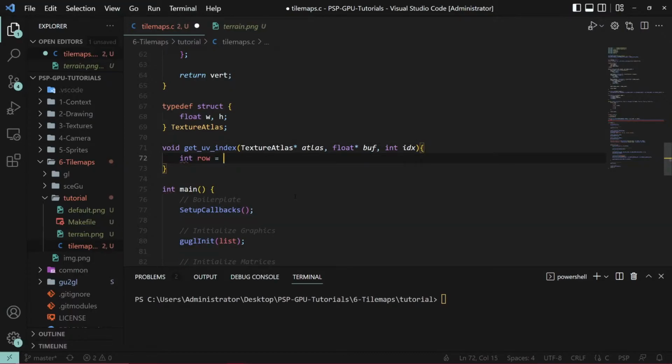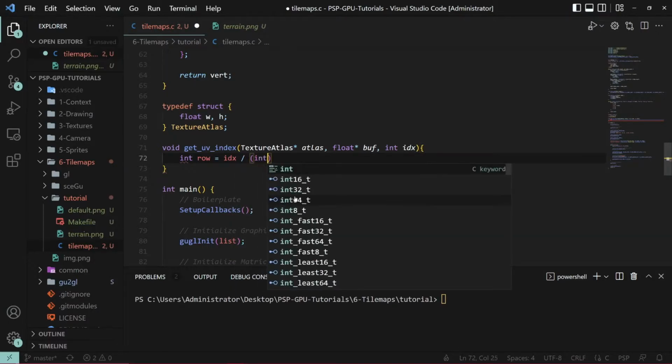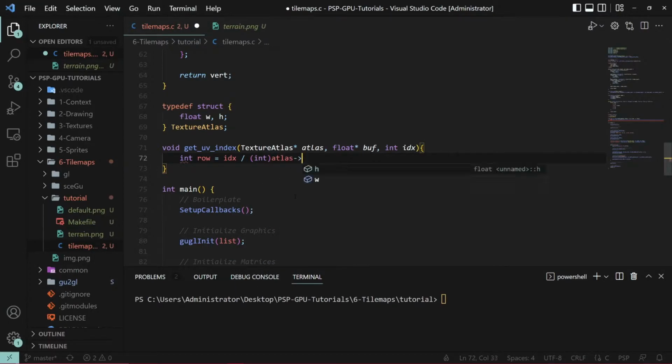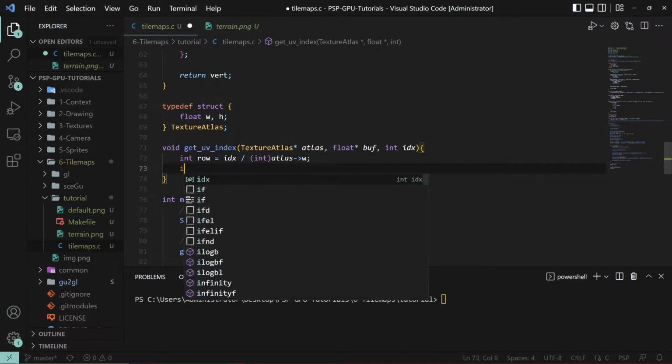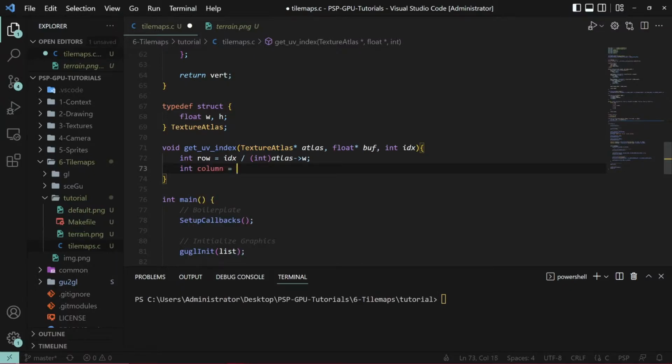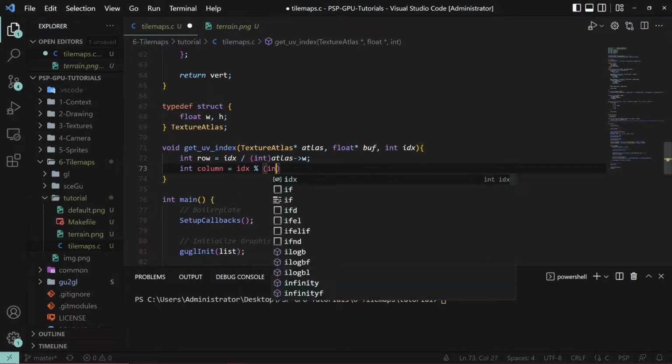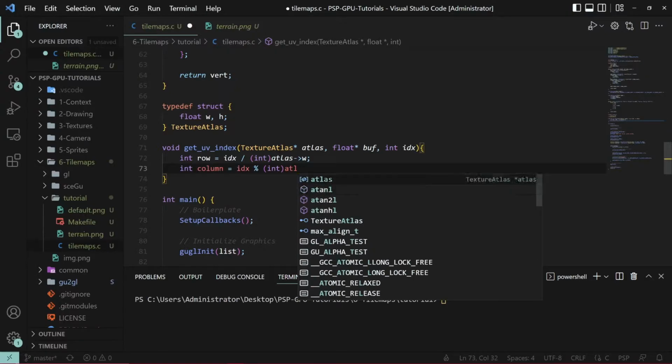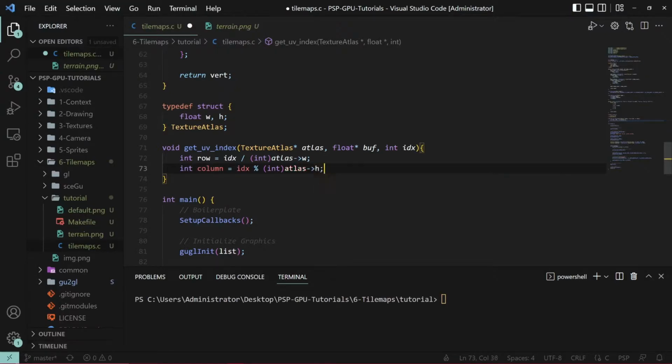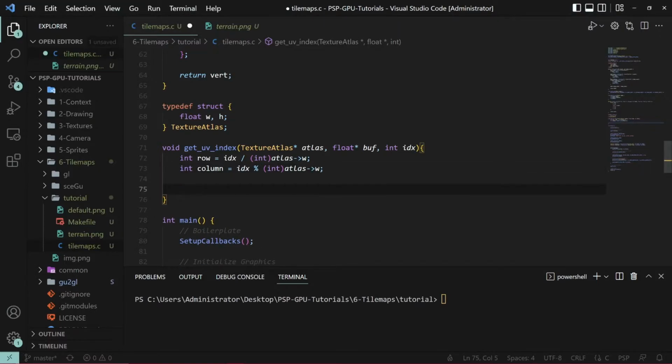So we're going to have an int row equals index divided by the atlas width. The current row is going to be the index divided by the atlas, and the current column is going to be the index modulated by the atlas width.